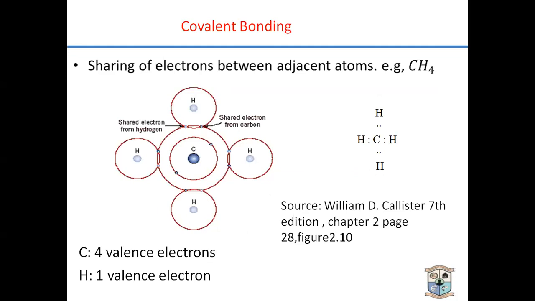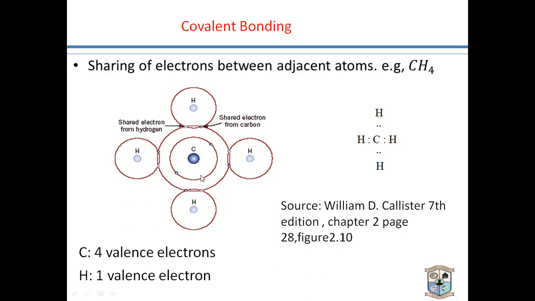So we come to covalent bonding. What is covalent bonding? This is also something that you know and have heard before. These are stable electron configurations that are assumed by the sharing of electrons between adjacent atoms, like in the example you can see there. Two atoms will each contribute at least one electron to the bond, and the shared electrons may be considered to belong to both atoms, like in this case here.